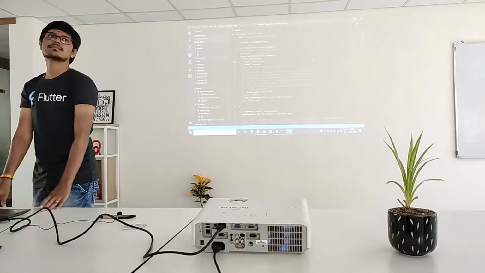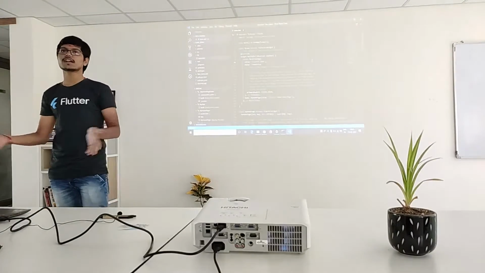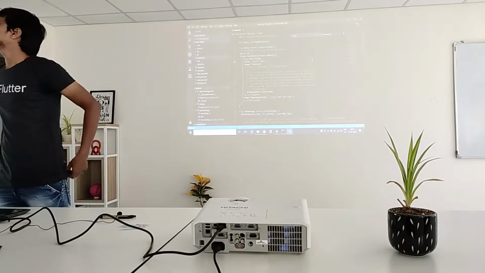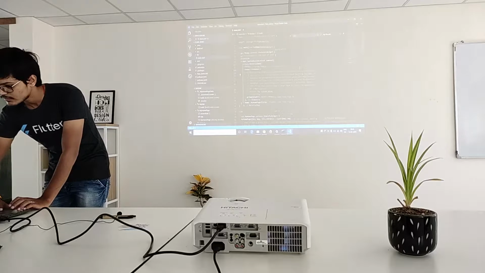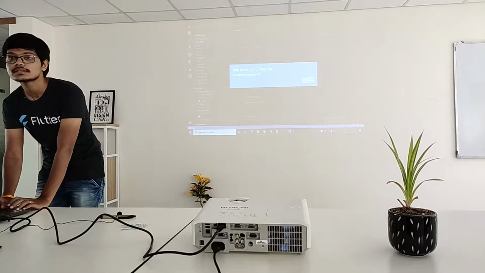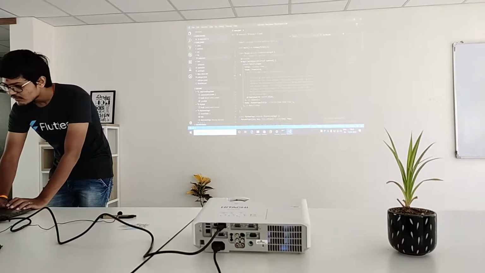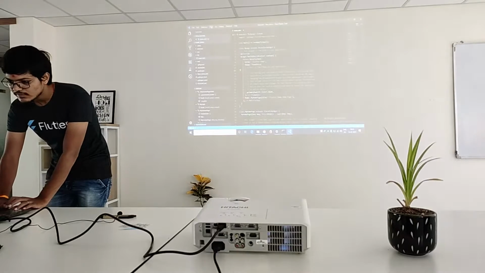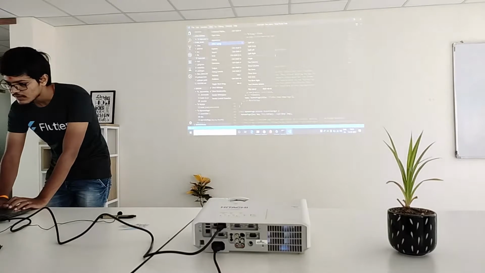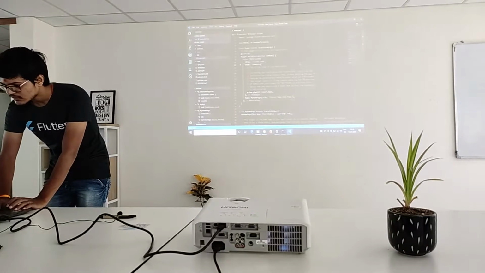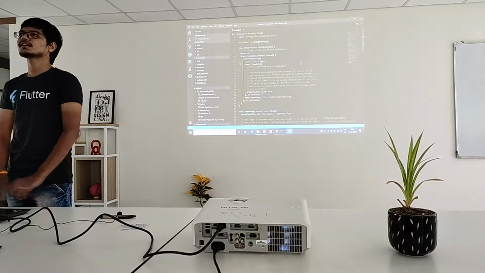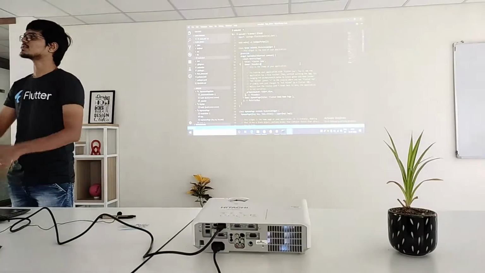So I think there are many people familiar with this main.dart. Okay, so just remove the. Can you just zoom out the phone? Yes, sure. VS Code font size increase.